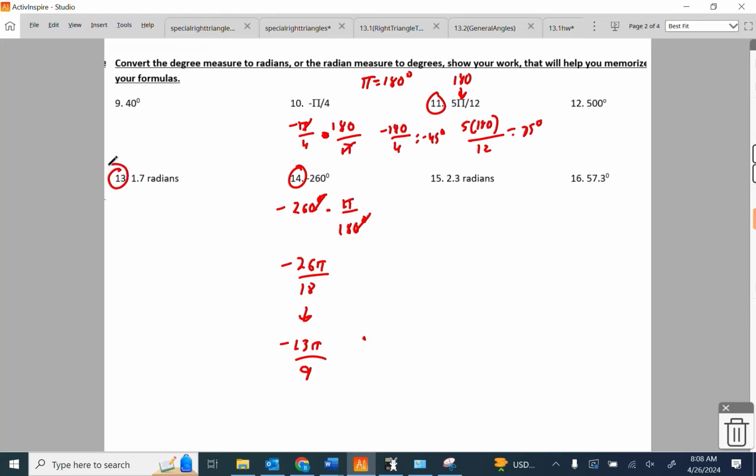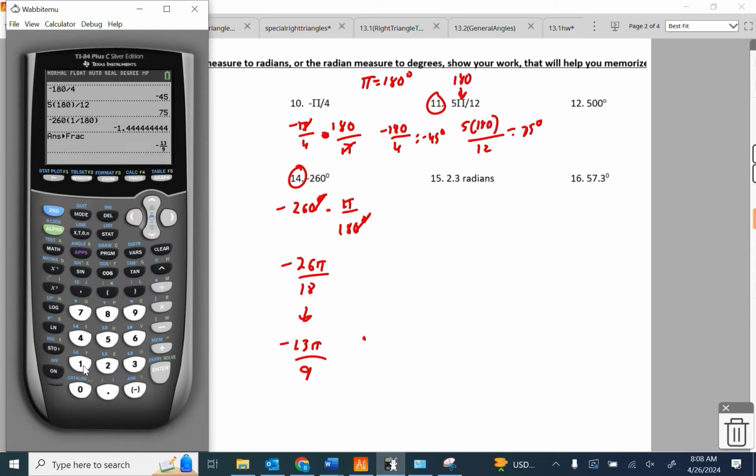13 is a radian. It's the same formula. You take 1.7, it's the same thing, but pi is built into this number. This is like a little more than half of pi is what it is. Anyways, you take 1.7 and you multiply it by 180 over pi. That's all you do. And this is just going to be a bad-looking decimal. So you got 1.7 times 180 divided by pi. It's about 97.403 degrees.